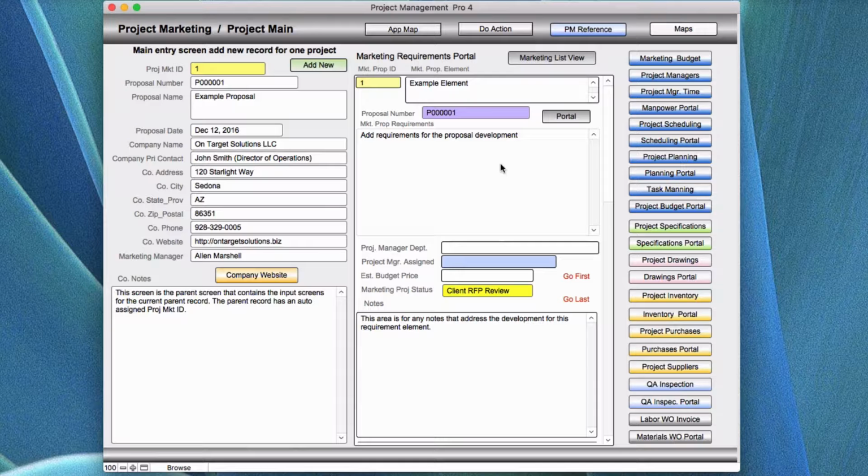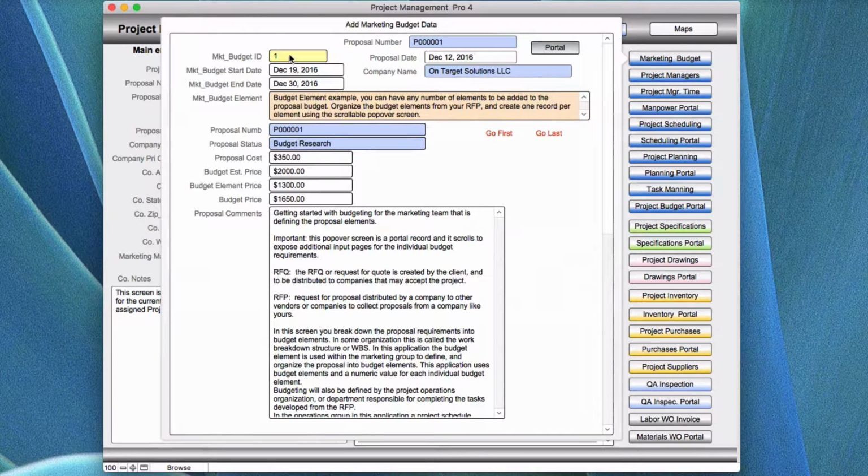Now, the reason I'm covering this in here is I'm going to show you that when you bring up the marketing budget and you've concluded all your references for your requirements, the first thing you're going to go to is the top of the screen, and you're going to start working on breaking down that particular set of requirements, and you're going to be going in here and looking at all the things that are related to that particular proposal requirement, and you're going to start breaking it down by the budgeting cost. These are globals, okay? And basically this is you in conjunction with your individual departments that will perform either the tasks or making deliverables, including vendors that you hire to do part of the job. That information would all be included for your budget.